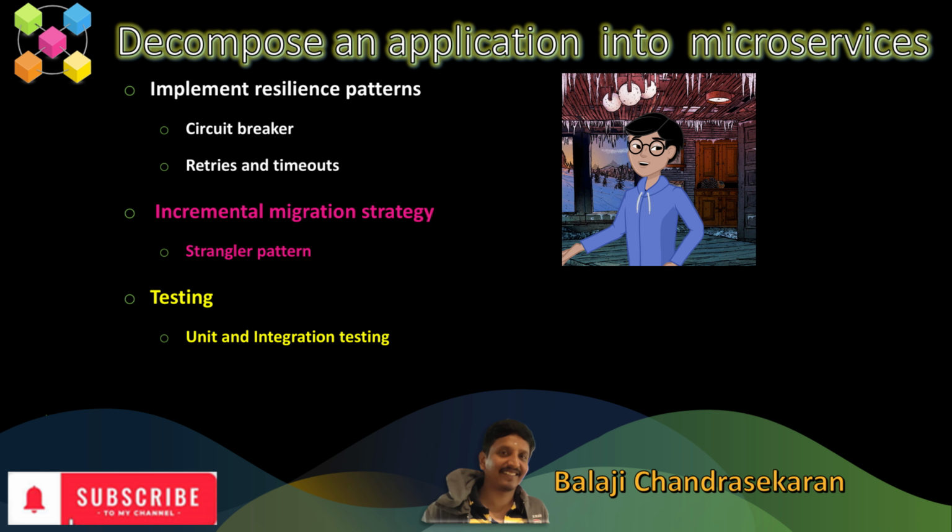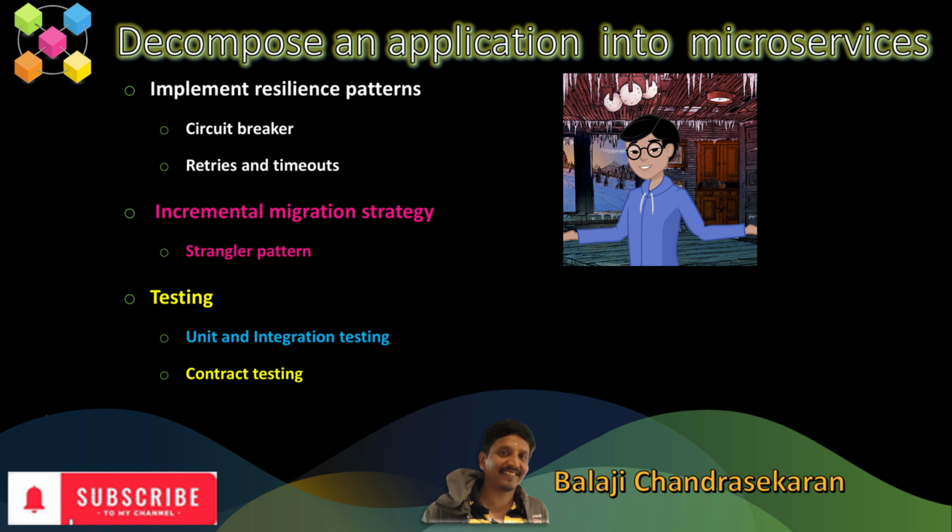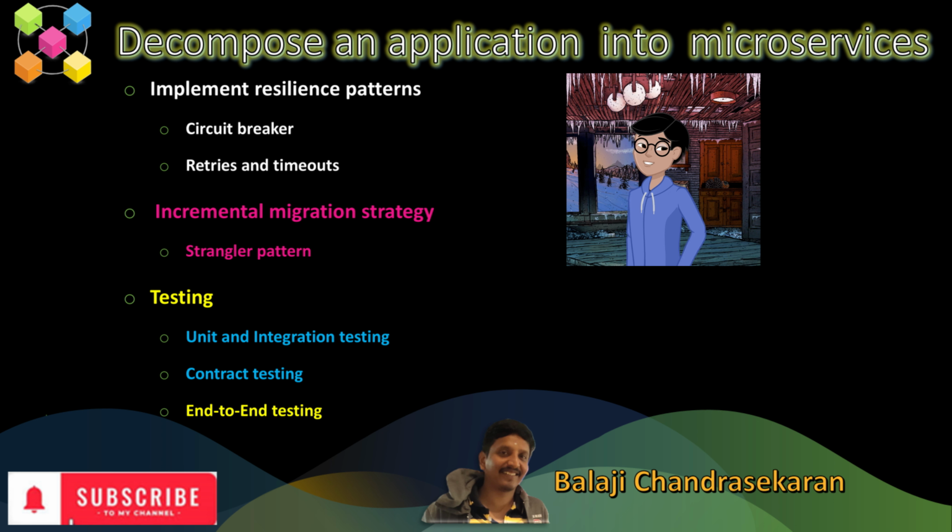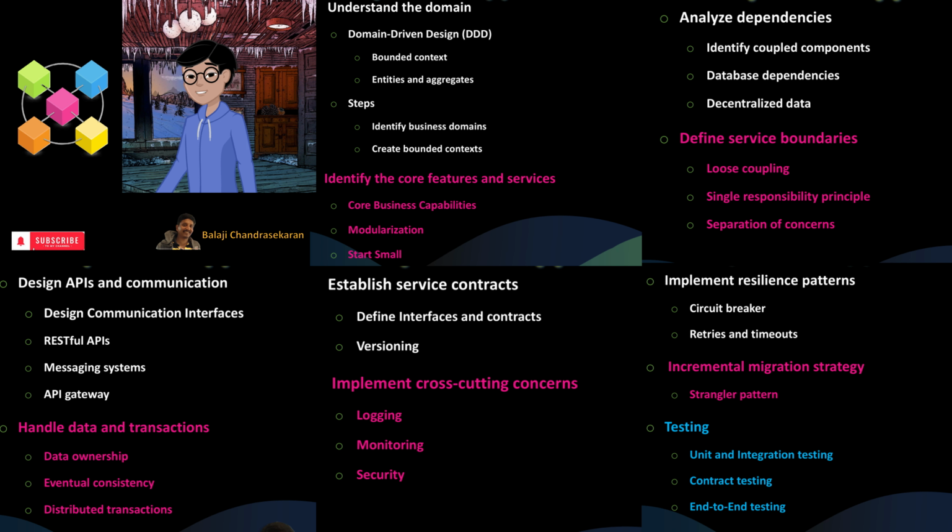Testing. Each microservice should be thoroughly tested in isolation, unit tests, as well as tested in conjunction with other services, integration tests. Ensures that services that depend on one another communicate correctly. Tools like Pact can help enforce contract testing between services. Perform end-to-end testing to ensure the overall system works as expected when all microservices are integrated. Each of these services can now be made independent, handles its own business logic, has its own database, and can be scaled or deployed separately.